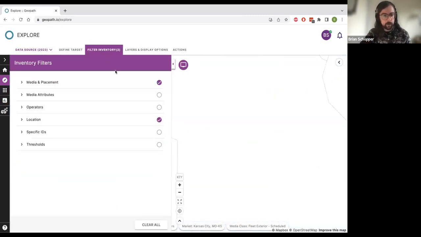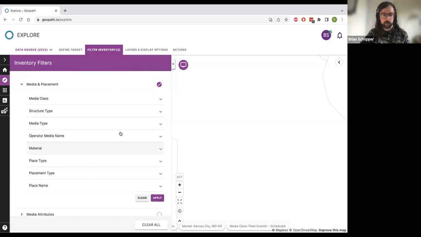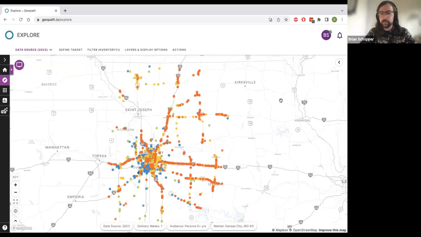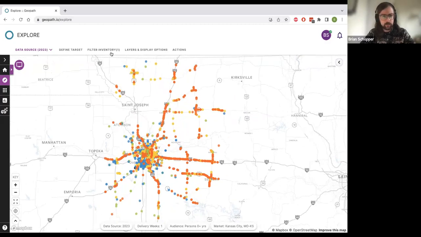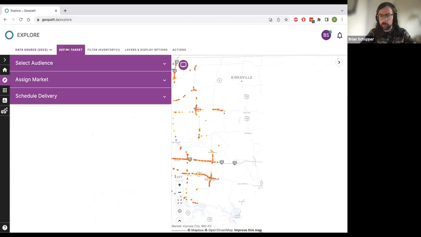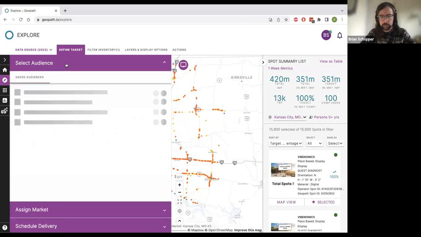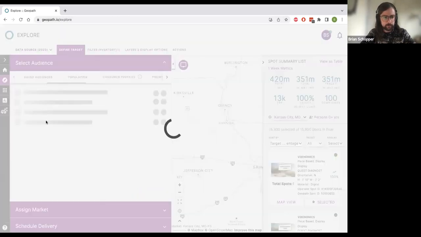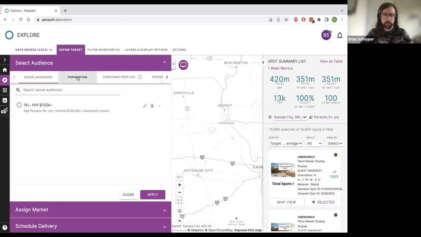clear out my media placement filter so I can look at everything. So I'm just going to hit clear there. So this should bring in everything that's in the DMA again. Cool, perfect. And you know what? I didn't really talk through this while I was doing that other example. So let me just do a really quick run through of these metrics, just very high level, so everyone has some talking points should they get asked.